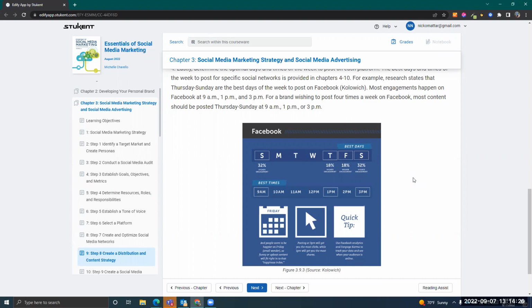Conversely, I would argue that on something like, we'll say TikTok, TikTok is generally viewed the most at 10 p.m. and later. But again, if you think about the user intent and why people are there, if you put your brand out there at that time, yeah, sure, you might get more views, but your engagement rate might be lower and the retention rate might be lower, because people don't want to see that kind of stuff at that hour of the day. You need to try posting at different times and see at what times you're getting the highest engagement rates and the greatest reach.